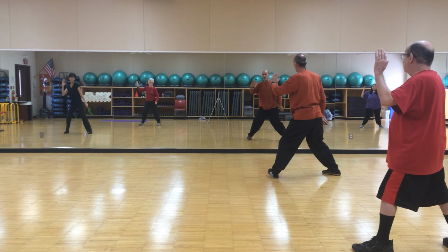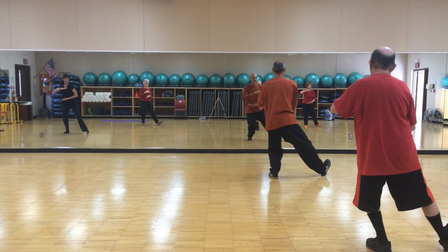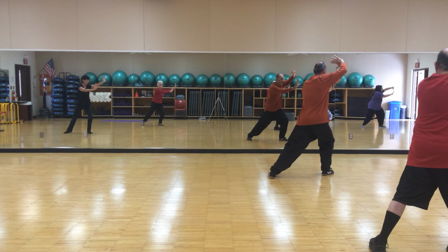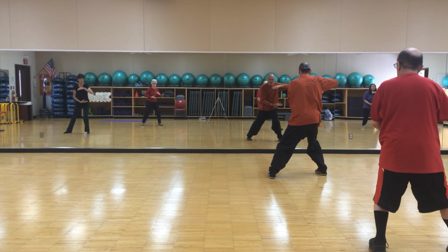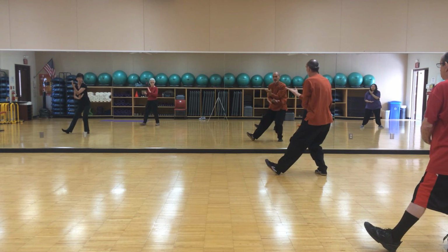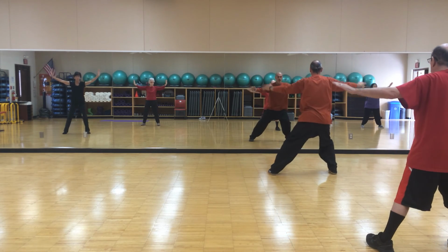Fair lady, toe in, hand holds ball. Right foot, right hand in. Right step, and then left, right, and rock forward into the push, fair lady. Ball hold and right toe in. Left draws back, left steps out, and then right, left, and out. Adjust to the center, over right side.